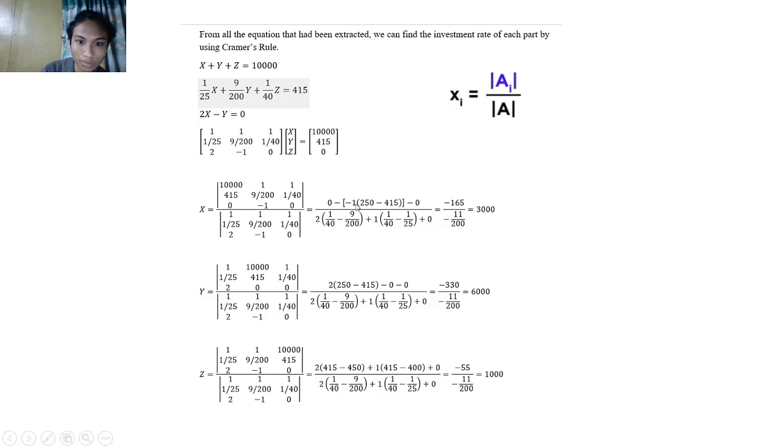We just find the determinant here, and the determinant here, and we divide, and we can get the answer is 3000.